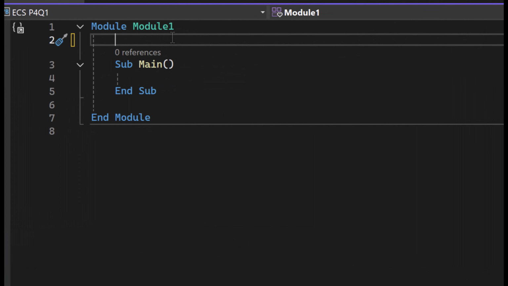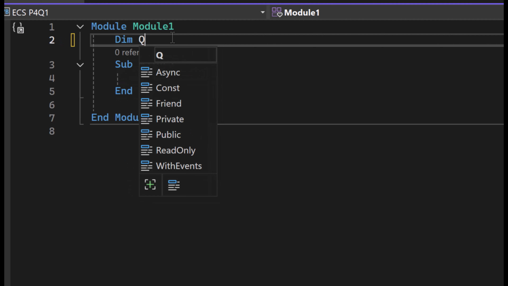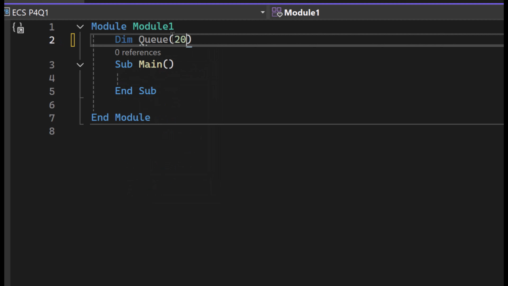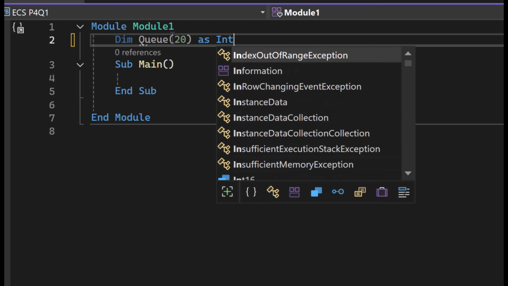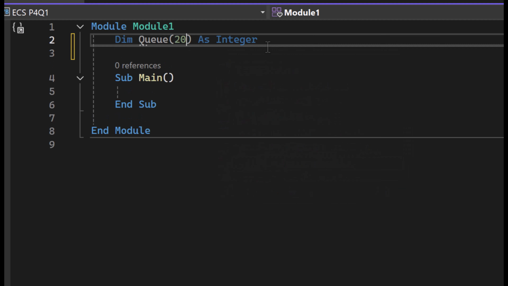Let's go ahead and start with those global variables. The first one is going to be a queue. It's a 1D array, and it's going to hold 20 indices, and that's going to be an integer. Now, because it holds 20 numbers, you have 2 options here. You can do 20 or you can do 19. I'm going to do 20. That way, I can simply check and make sure that the number of items is equal to 20, the same with the index. So that's why I'm doing 20, but if you want to do 19, you can do that as well.